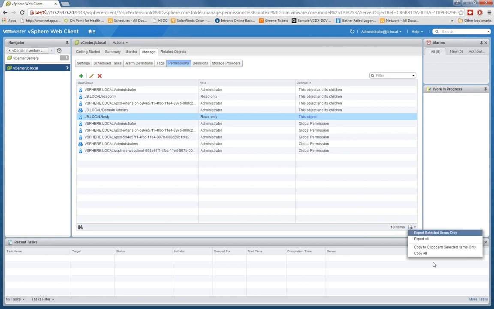You can export the selected items. You can export all. You can copy it to a clipboard, or you can copy it all. Depending on where you're at, you may want to copy the permissions from the top. Knowing how I do it in the infrastructure, some of the times I'll go down to a physical VM, do an export or a copy to clipboard, and then go to a different VM and copy it in. That way I don't have to go back through and import all of that stuff back into there.